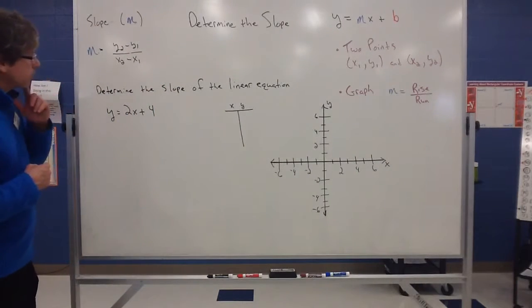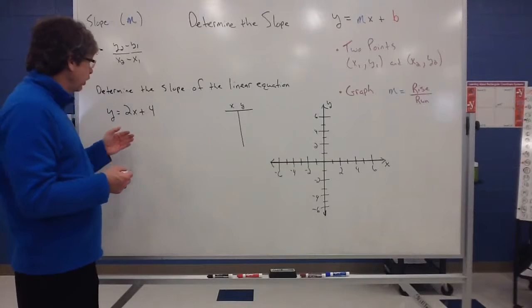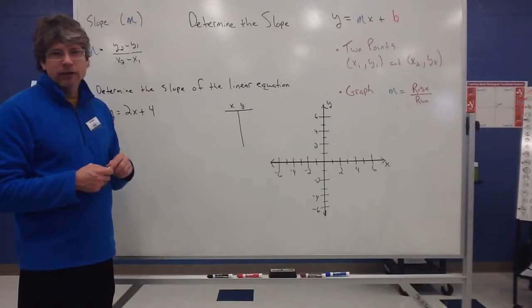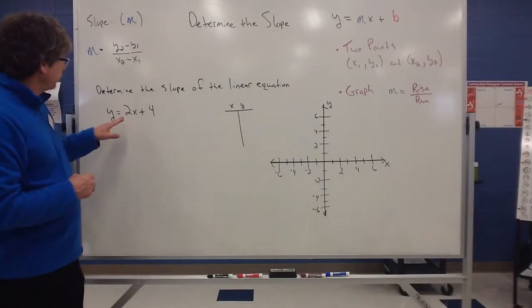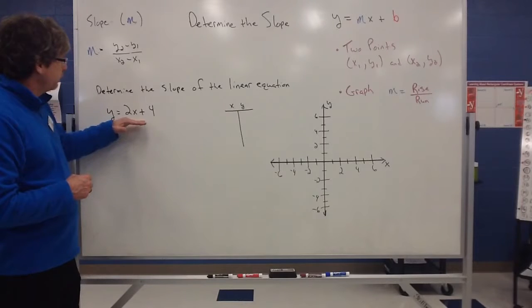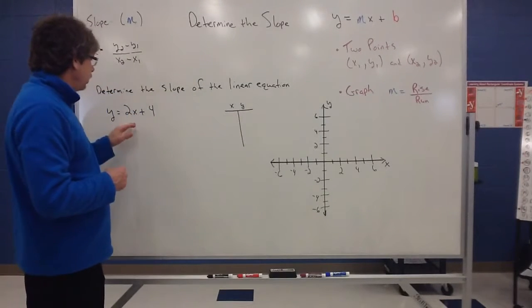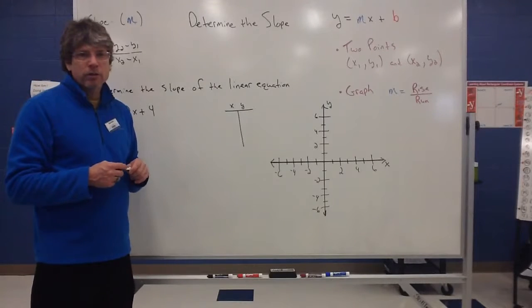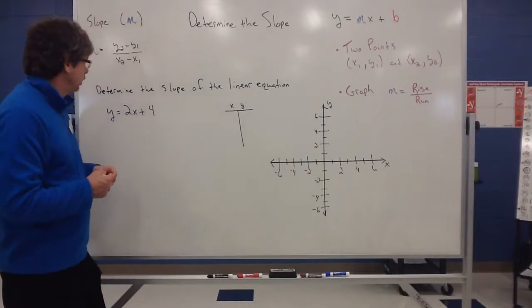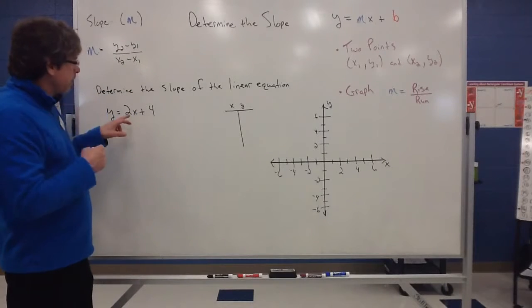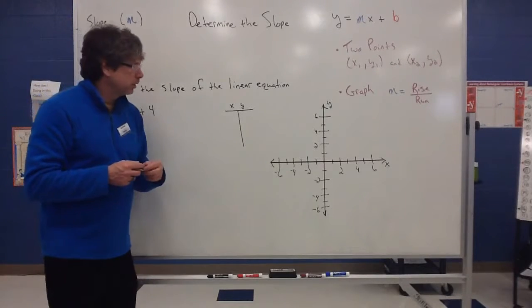Most of that came from when we gave you a graph. Now we're going to turn around and actually give you an equation and see if we can determine the slope of a line. Well, let's start out with just what we know. If I give you an equation that looks like this, we know it's called a linear equation. And I can find the solutions to that equation by identifying ordered pairs, identifying points. So what we've learned is I can identify 3 solutions to graph the line.